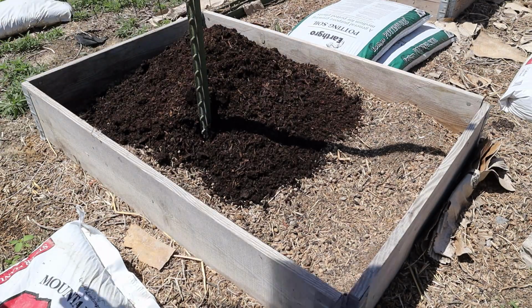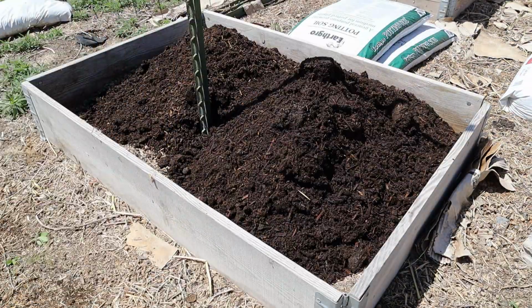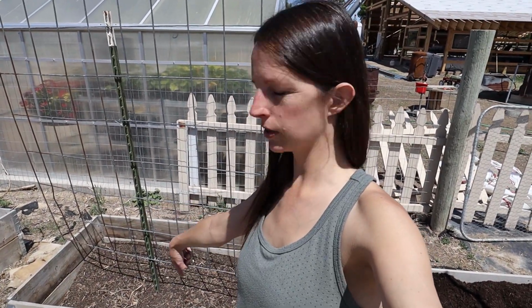So this is going to be part two of my garden cleanup. Two boxes done on this side and three boxes left to do on this side. Change of plans. I was going to top this box off, but I'm going to take this upper section and the upper section off of this box, and I'm going to place them over in this area and get a couple more garden boxes out of them. A little before shot of what the garden looks like. I've already got some of the manure in a couple of the boxes.